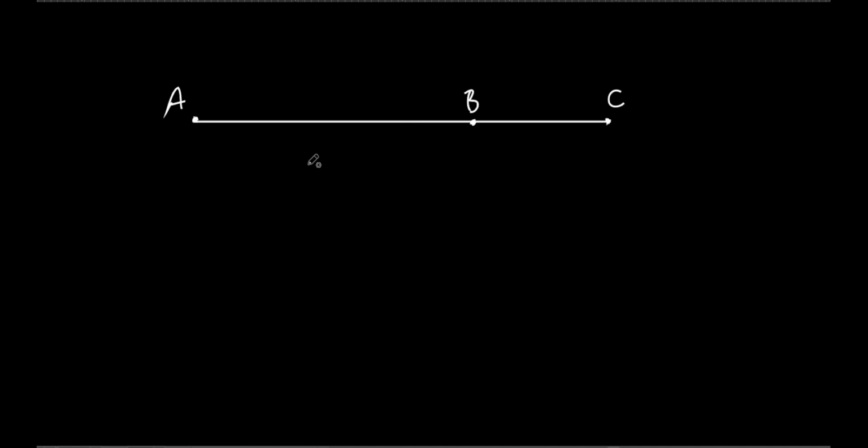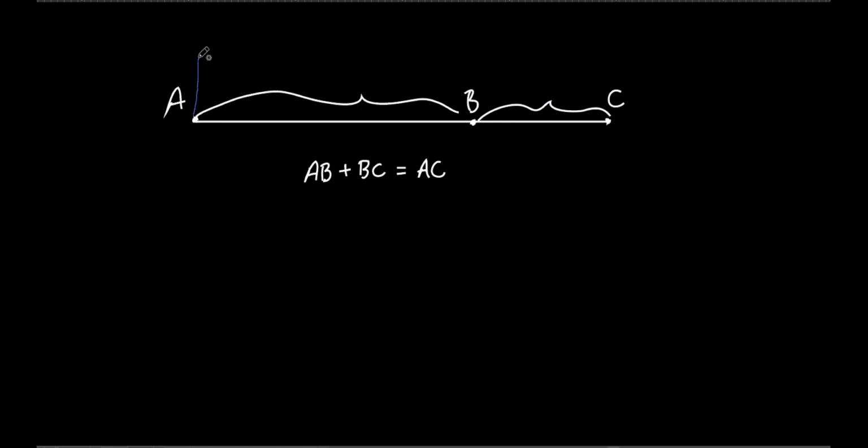That means that if I added up the length of AB, notice I didn't put a little segment over top of it. I'm talking about the length. When I talk about the length, I'm talking about a number. It could be 2 centimeters, it could be 7 meters, it could be whatever, right? There's a number associated with it when I say the length of, plus the length of BC, very good, equals the length of what? AC. Does everybody see that? So if I knew what the length of that was, and I knew what the length of this one was, and I added them together, then I got the length of this whole entire thing.